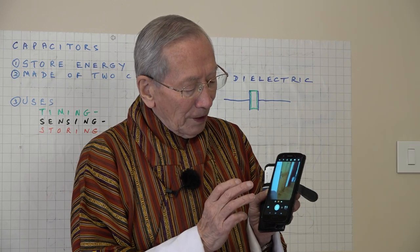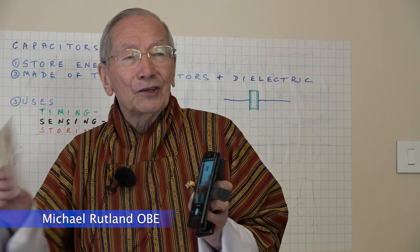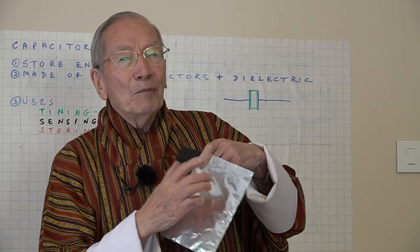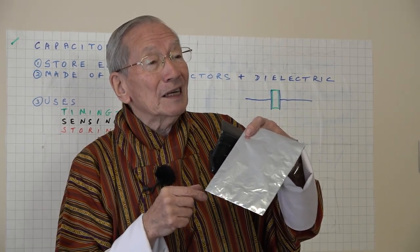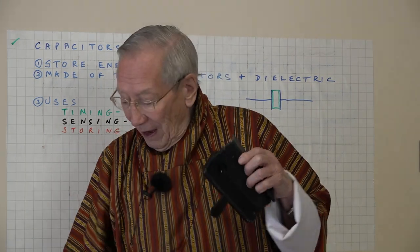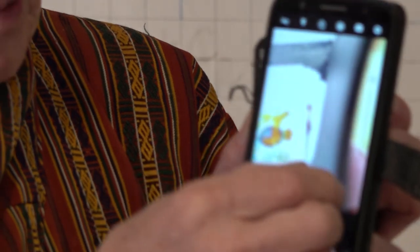Push, I can take a photo. Touch screens work exactly like that. Imagine the screen is one side of a capacitor, and as I touch, I'm altering the capacitance of the capacitor in the screen. That can be detected by an electronic circuit, and I will have a whole series of little wires which can detect exactly where my finger is changing the capacitance, and that is sensed by the electronics, and so I can operate things with a touch screen.